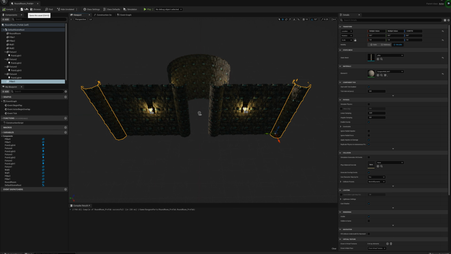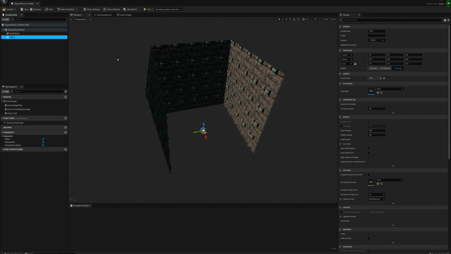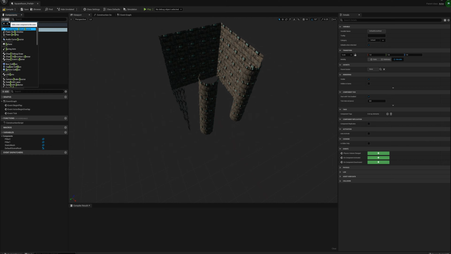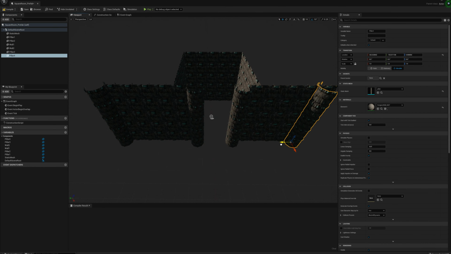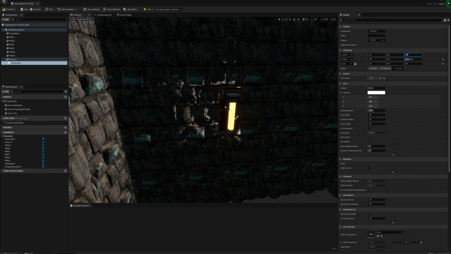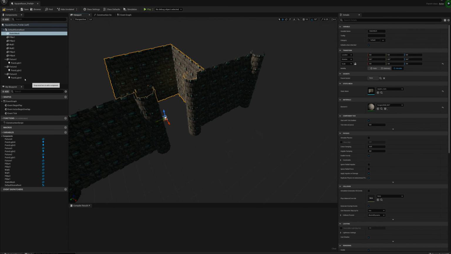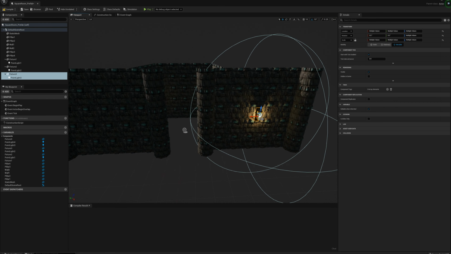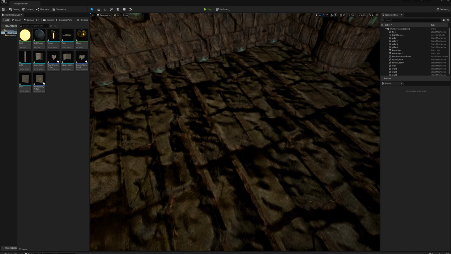Okay, I'm going to go ahead and quickly set up the square room in pretty much the exact same way. Okay, so I've set up my prefabs now.